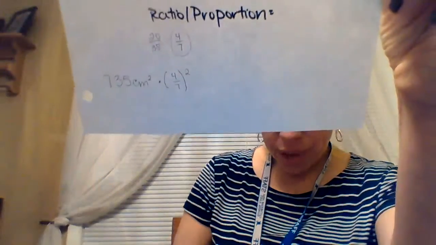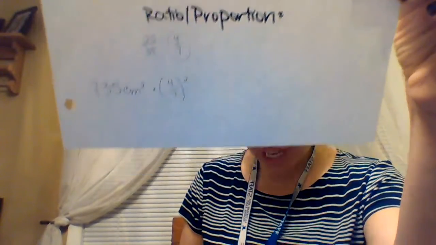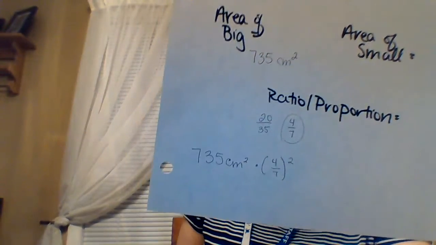And so I'm going to take my area of the big. I'm going to write this down too, guys, so you can see it on paper. That's 735 centimeters squared. We don't have to write the units on our calculator, though. I'm going to take the smaller of the ratios, which would be 4/7, and I'm going to square it. So on my calculator, I'm going to do 735 times, and then open parentheses, 4/7, I square it, and it looks like my answer for my small one, which we had not found yet, was supposed to be 240. Again, our units were centimeters squared, so it would still be centimeters squared.